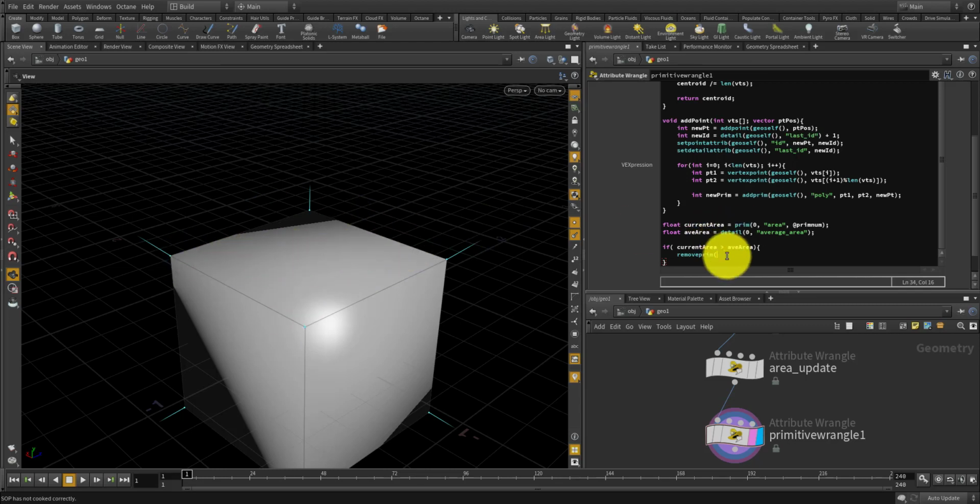So first I'll remove the face by using remove prim, and also let's get all the vertices from the primitive.